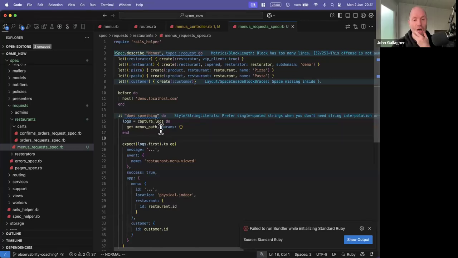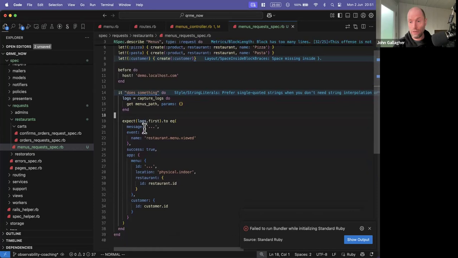Cool. So yeah, that's how I would test the logs. The capture logs thing was like a 5-line piece of code. I attached a string appender, basically an IO in-memory appender, into Semantic Logger, and then stored that and ran the block. It would log to that string appender just in memory, and then I would remove the appender and wrap all that array of things in a nice little interface.